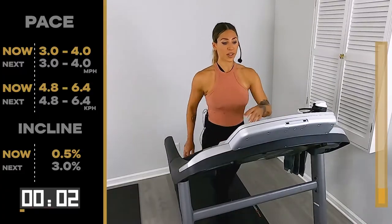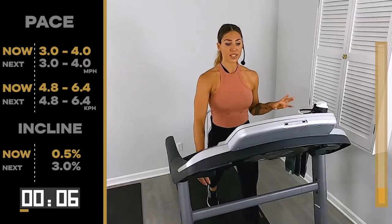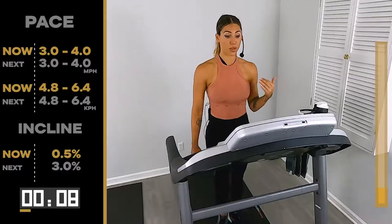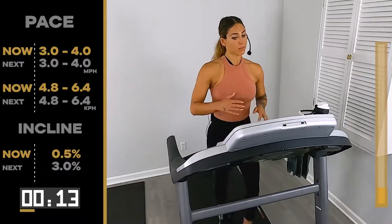All right, flat on the incline. We're here for a minute. Then we go on our incline walk. The pace is gonna stay the same. We just take the incline up to the 3. 3-0, 4-0. Oh yeah.